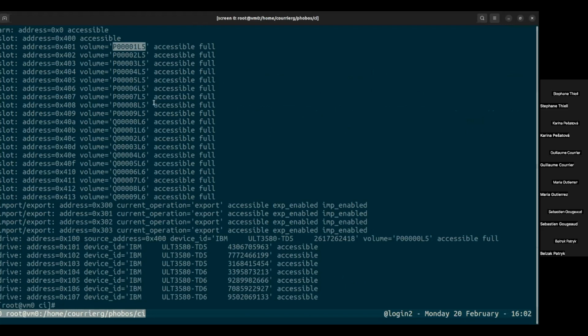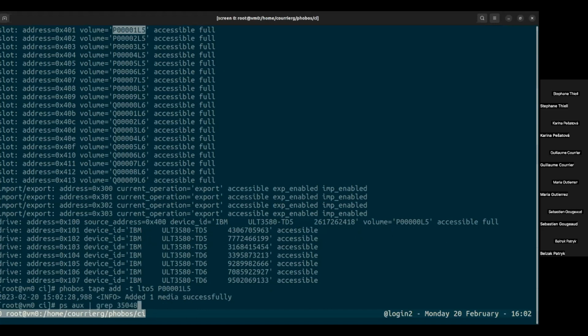In practice, you will probably import, I don't know, 500 tapes, and then add all of them to Phobos at once. So then you would do Phobos tape add. You have to specify which technology. So this is an LTO5 tape, and then the name of the tape.